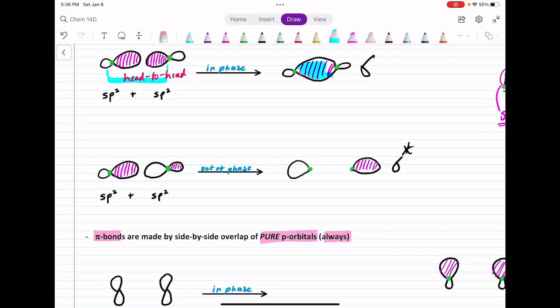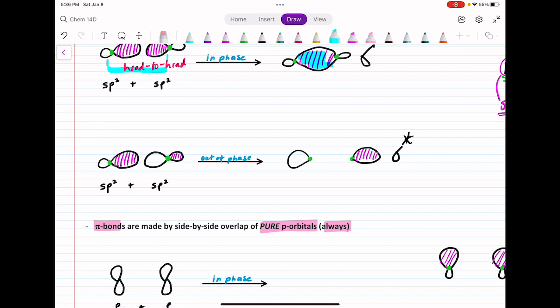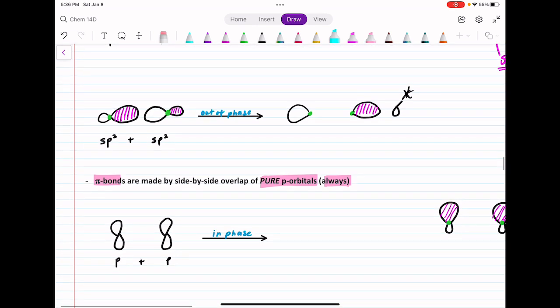If I were to overlap to make pi bonds in the same way, that means they would be occupying the exact same space, and we can't have these orbitals occupying the same space because we can only have 2 electrons in an orbital. So if you have 2 orbitals overlapping, then you're gonna break that rule. And those electrons repel one another, so we need them to occupy different spaces.